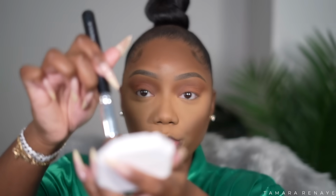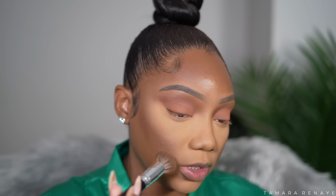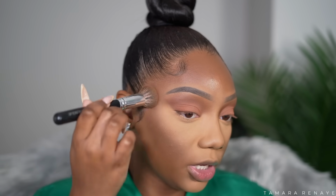The brush I'll be using to press this powder in is another Japonesque brush. This is 718. And as you can see, I hit pen. I'm just going to press it into the product like that. I'm going to tap, blow away that. And I am pressing, pushing. Do you see? Pushing it into the skin. This is an area that foundation was applied and no powder was put there, so we definitely have to set it. And I am lightly gonna go on top of the bronzer contoured area to help blend the lines that we see going on. We gotta blend it, blend it, blend it.